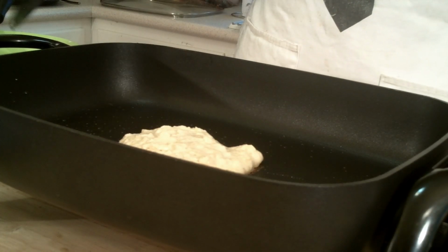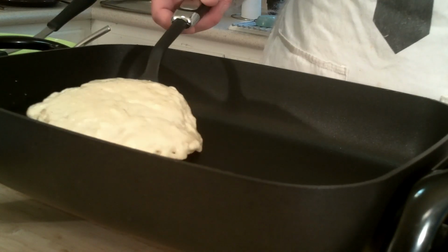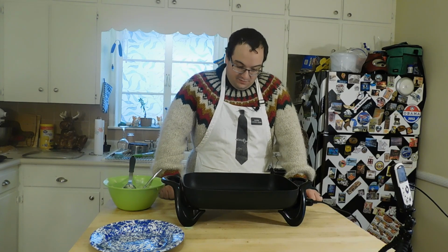That is not ready yet. Try and keep your spatula clean because it will come out way better. That's actually a pretty good looking pancake. I'm proud of myself. I'm really happy with that. That's a great way to start the day. Best part of waking up is not messing up.